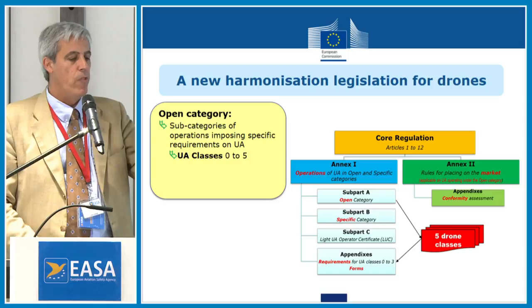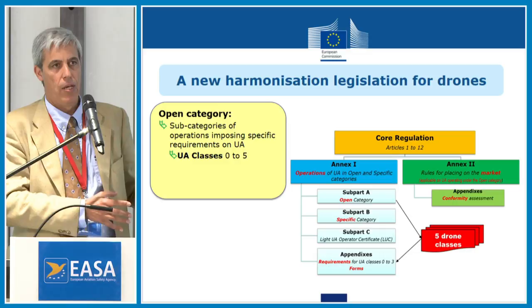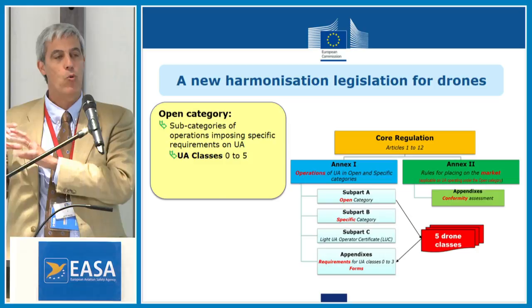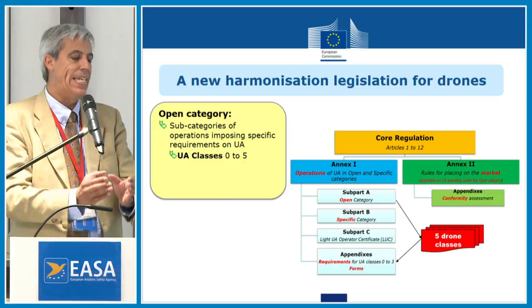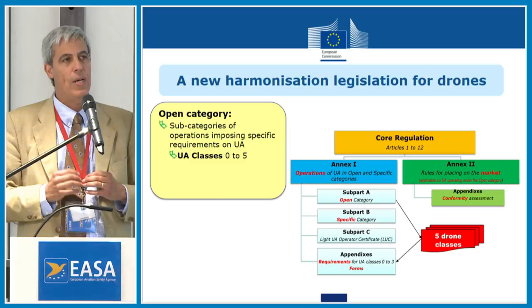Now, it was needed to build a new harmonization legislation for drones into this regulation. Because for each of the products you want to regulate with the CE marking, you need to build a new one, which is based on a template I will show you. So the text is basically always the same, but you need to create it. This standard text, you find it in Annex 2. And it applies to the requirements of the drone able to operate in the open category you find in Appendix 1. So Annex 2 plus Appendix 1 at the end creates a new harmonization legislation for drones.